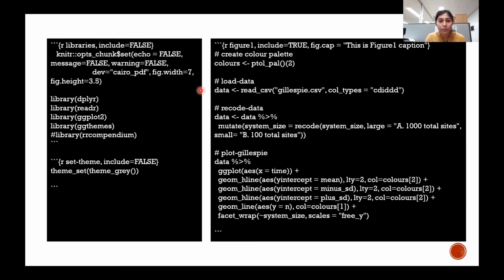So the question is, what are the two windows? These are different R code chunks I used inside my script. So this is one R code chunk. See the difference? That's the global option. And then this is another chunk where I specify the theme of the manuscript. And this one is the bigger one here, which is going to produce a figure for you to use in your manuscript.